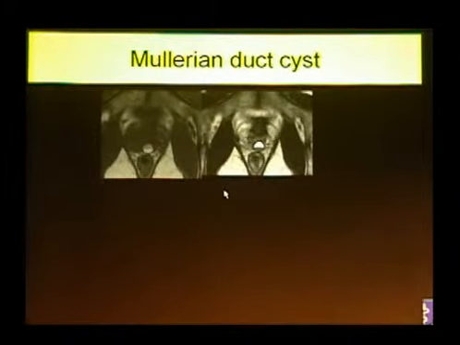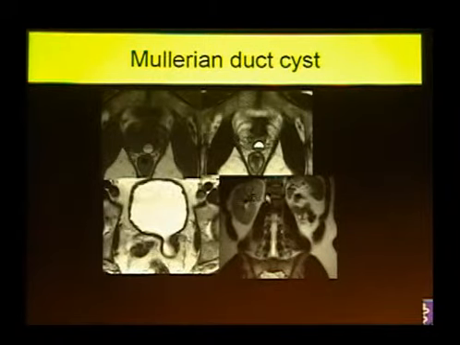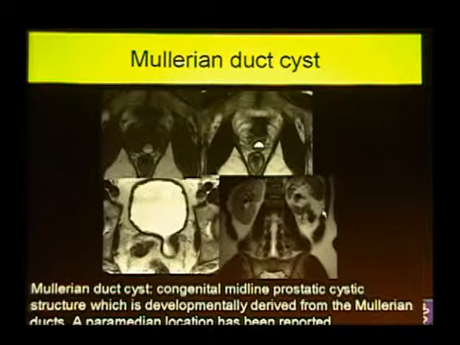A patient in his 30s, a young patient who had hematospermia, came for an MRI to look for any abnormality, and he had this midline cyst with a fluid level with hemorrhage, basically. This is a T1, this is a T2. And you notice also that the bladder has some kind of diverticular appearance, and there's hypoplasia of the left seminal vesicle. Further up, you're going to see there's one kidney missing. So this is a typical case of a Mullerian duct cyst with renal aplasia, basically. So some people call this also utricular cyst. There's no real difference between the two.